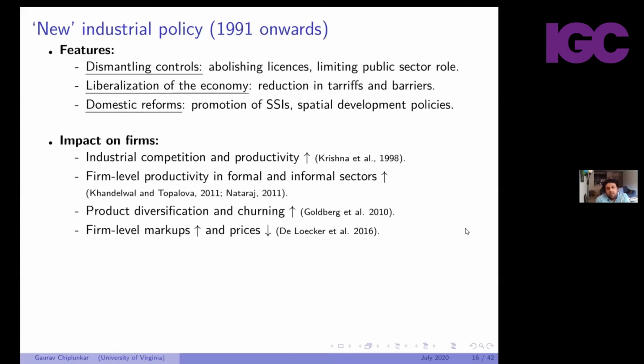Now, how do people study it is a great question. If I were to write a research paper or a policy paper trying to understand this, it's very complicated. For example, liberalization of trade, the reduction of tariffs and barriers, is something India undertakes as a country. It's not like some states had greater barriers than other states. This was a national policy.